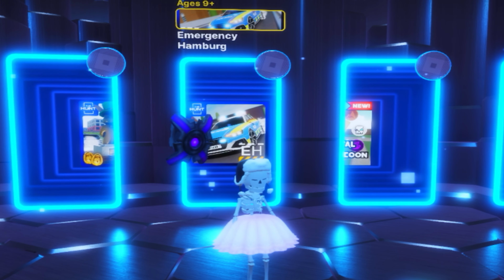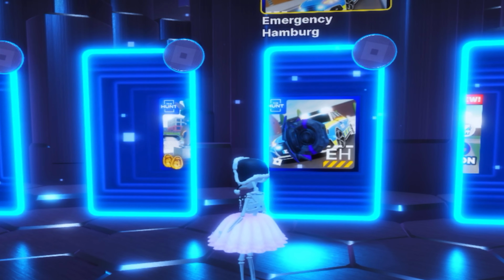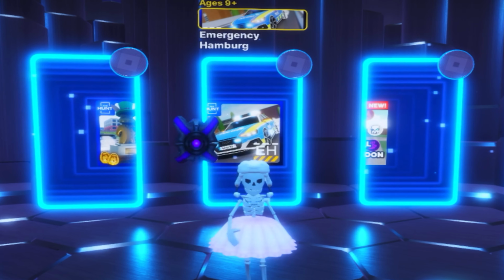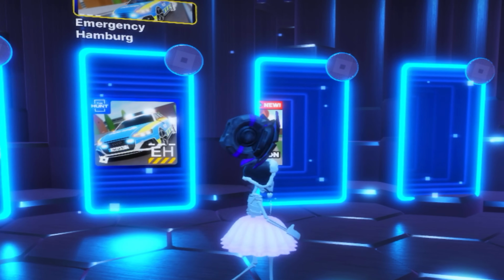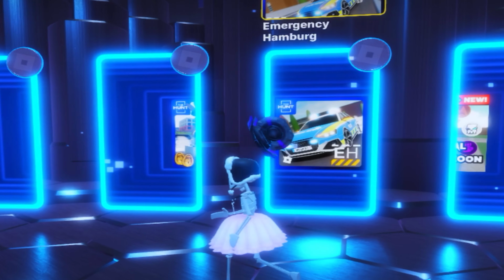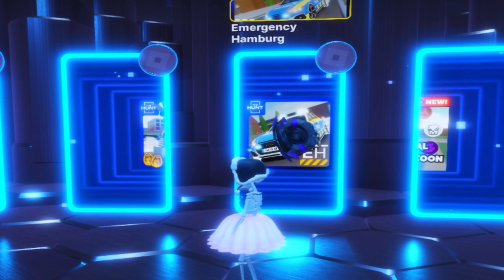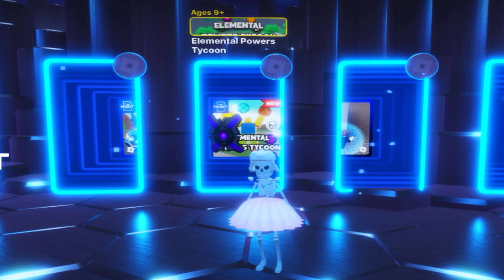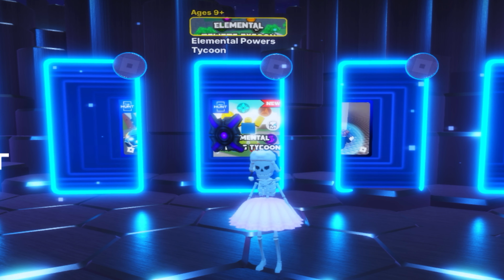So Emergency Hamburg. You have to go pick up a shift and do a delivery more than 10 kilometers. So, yeah, you just got to get to the location, do a delivery, and then you get the badge. So it's just long because you got to go and pick up the quest first and then do the big drive.